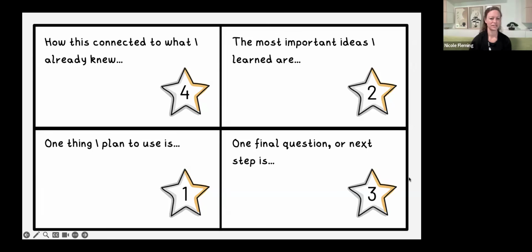Brenda likes the four squares. Very nice. The do one, teach one idea. It's a great activity. You can do that in different ways as well. So if you're doing math or language, you can do it on a whiteboard. You can get people up and moving. I don't know if you noticed, I encouraged a lot of movement in my session. And if you have learners who have some prior baggage coming with them, one way to get the adrenaline out and to make them feel more comfortable is often movement.